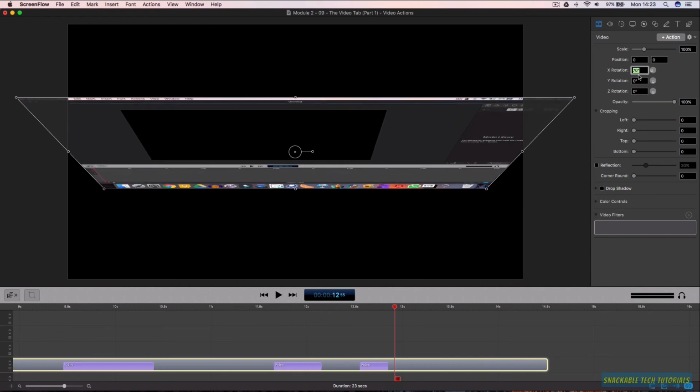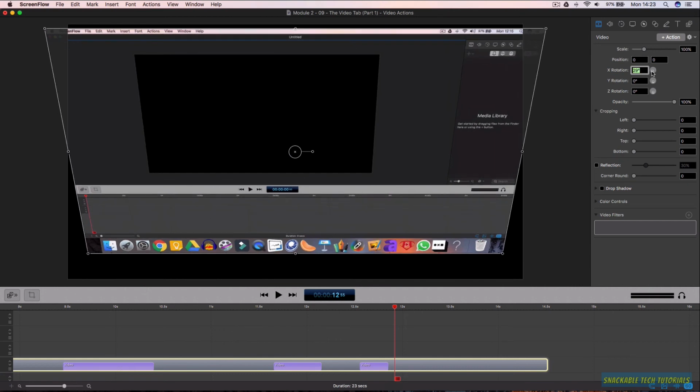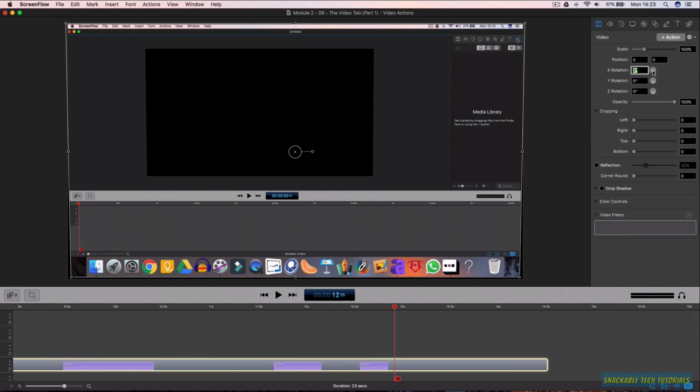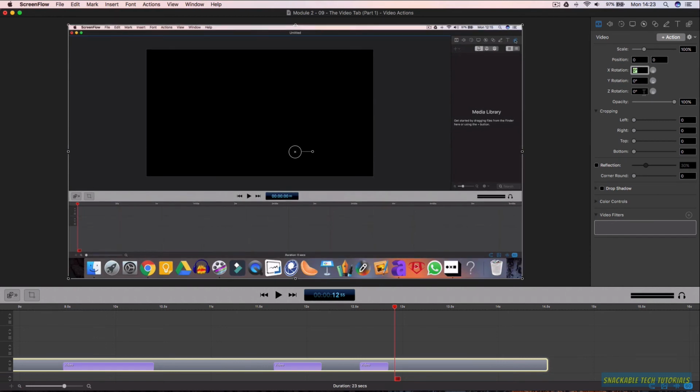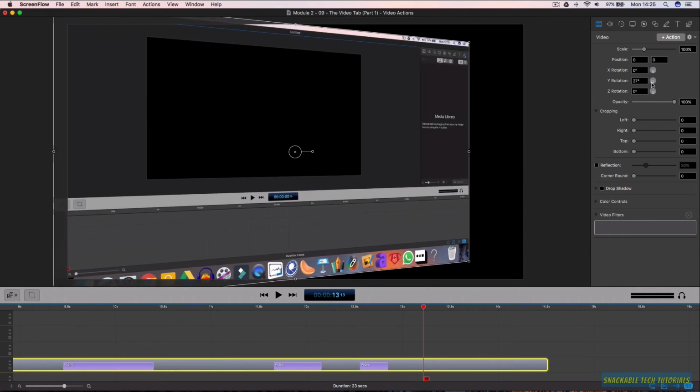So this can be quite interesting for bringing in a bit more life to the different assets you might be using on your timeline. So 0 degrees is as it was, and then you've got your Y rotation.